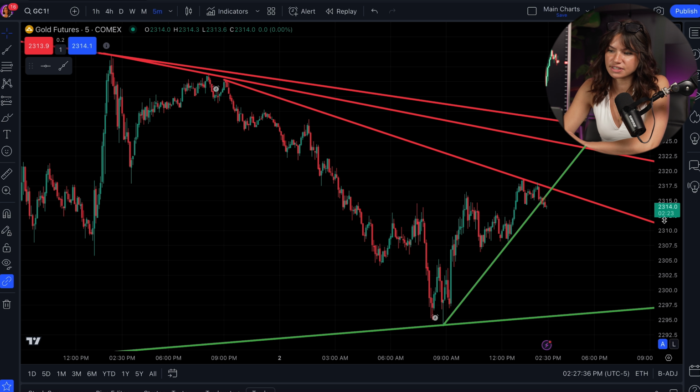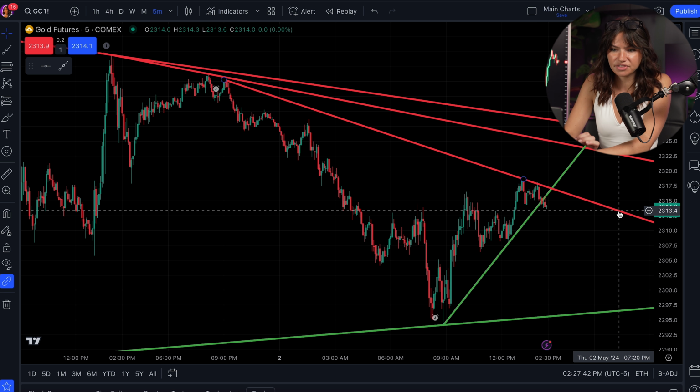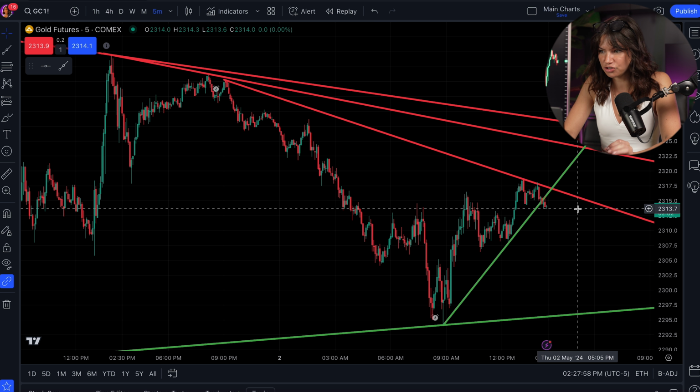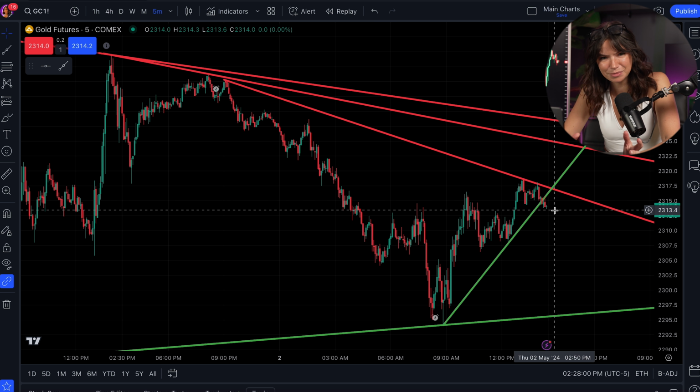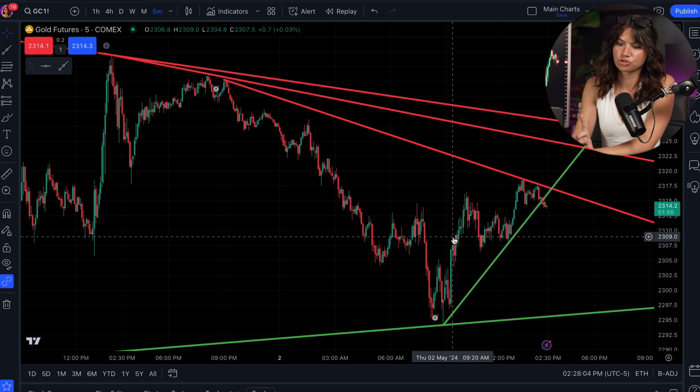So we'll talk about the most steep trend line. This one is beautiful. This trend line right here, 10 out of 10. Because 1, we have 3 touch points, and 2, we have plenty of data to work with here. We've got from May 1st, now we're in the 5-minute time frame, so it's still plenty of data. We got a lot of candles. So we've got May 1st all the way to today, May 2nd. Doesn't seem like a lot of data, but look how many candles we have in between. We've just got a lot of data to work with here. So 3 touch points, plenty of data, 10 out of 10 trend line.